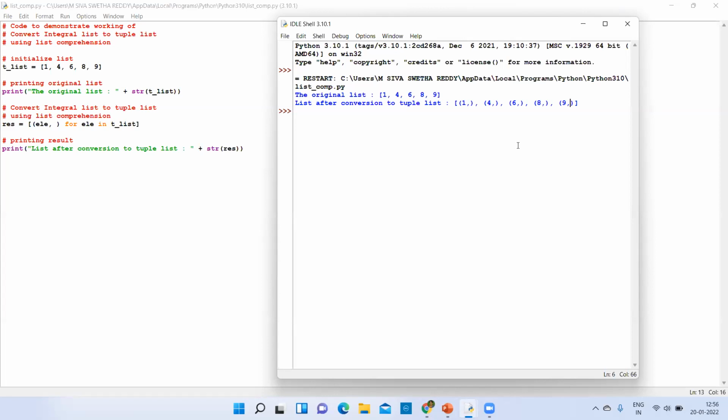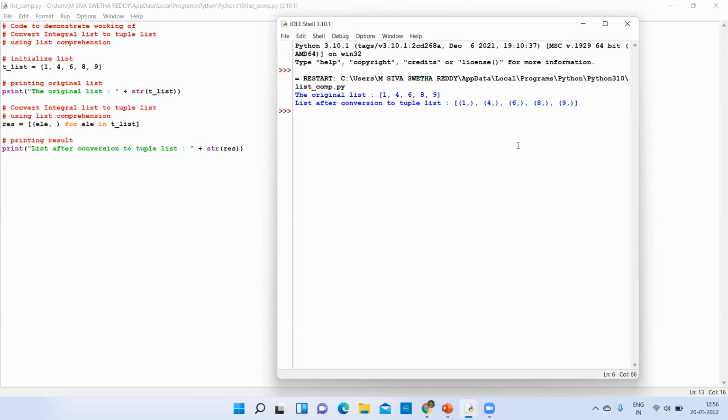So what is the syntax? The resultant list which you want is equal to ele, where ele represents the element which is present in the original list, for ele in t_list. So every element which is present in the original list will be taken and converted into your tuple list.